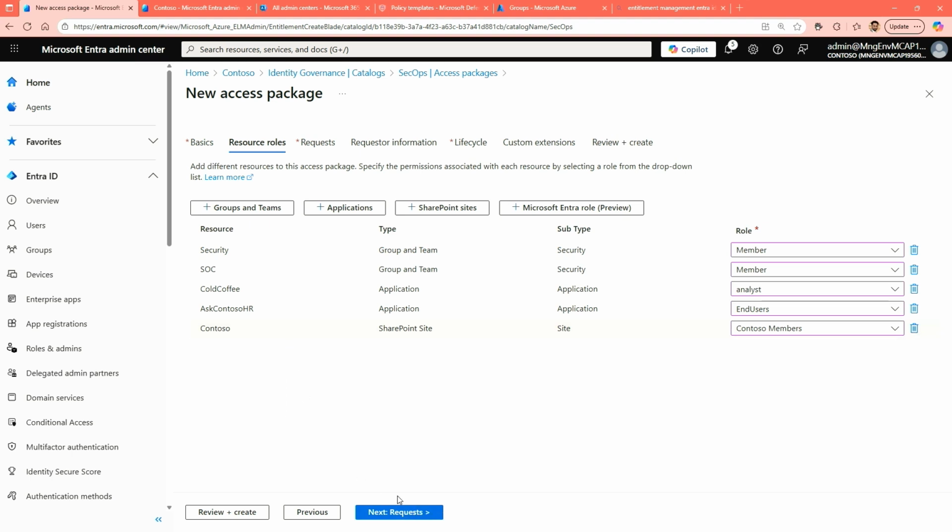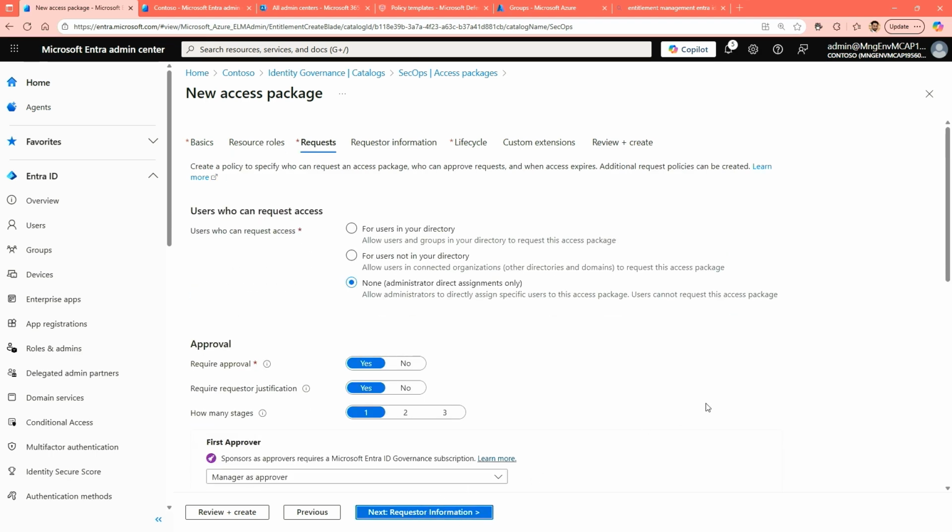Now, pretty much, this is where most of my details around the access package stop. However, as a part of my access package, I also need to define a policy. And while I create the access package, it will help me in creating my very first initial policy for this access package as part of the menu. So the next parts that we are about to complete, these all become part of my initial policy that will assign itself to this access package. So let's have a look at this.